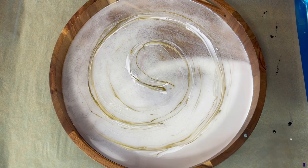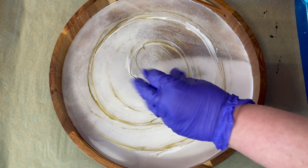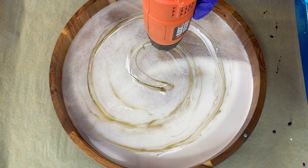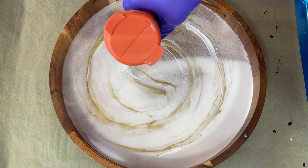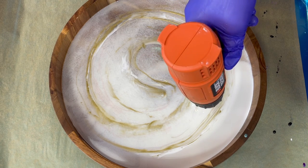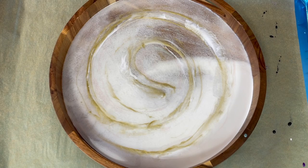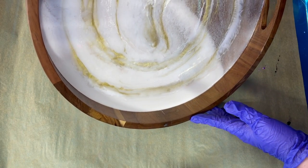Okay. Okay, now I'm going to blow out some of the color just to kind of fan it out a little bit. Go slight angle. We'll do a couple things that will bring the gold up to the surface. And it's also heating up that resin so that I can do my next step. Tilt this a little bit.